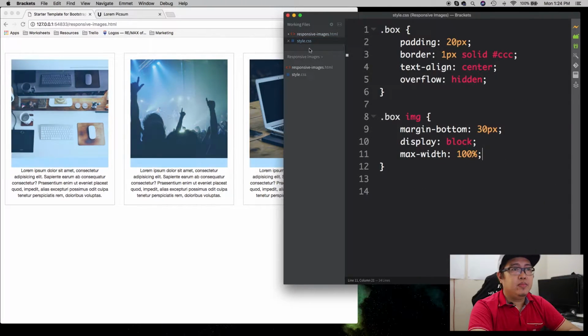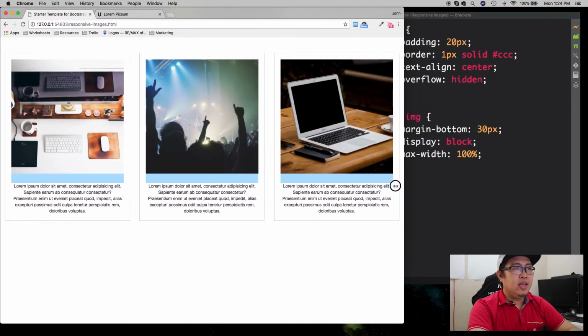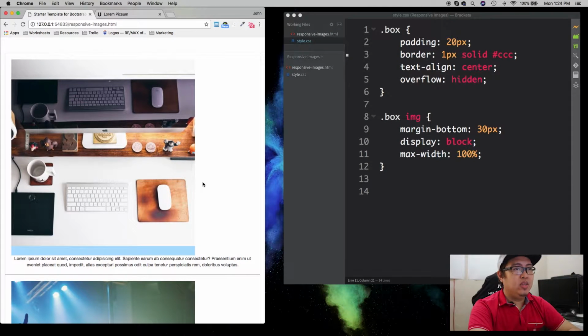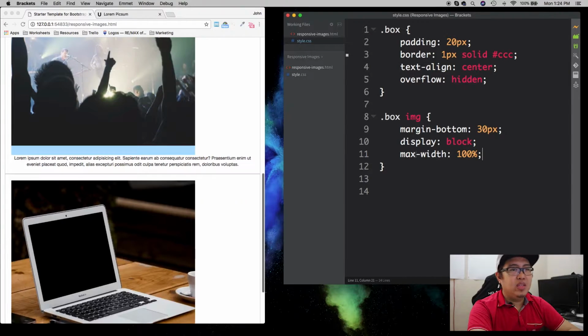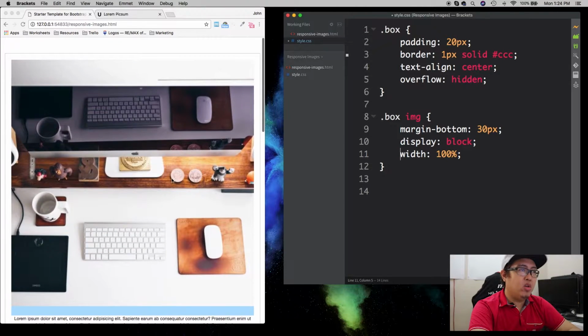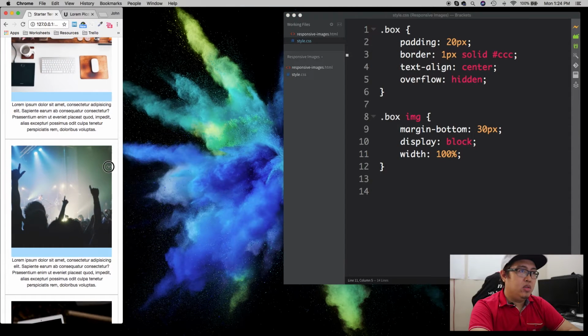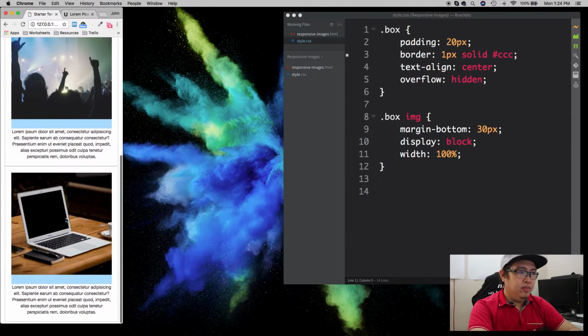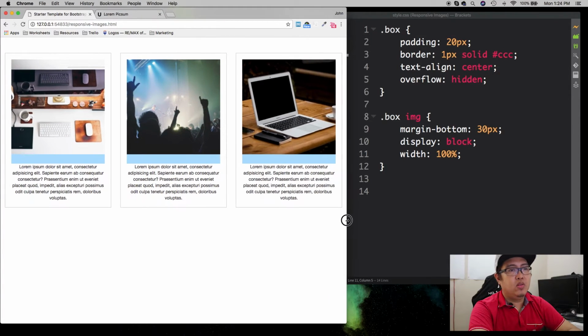And then, now, go back to the styles. Because this size is not occupied, that is its maximum width, we can set the width to 100%. So, it will occupy the whole container even if it is smaller. See? There. So, this actually works on images with the same size.